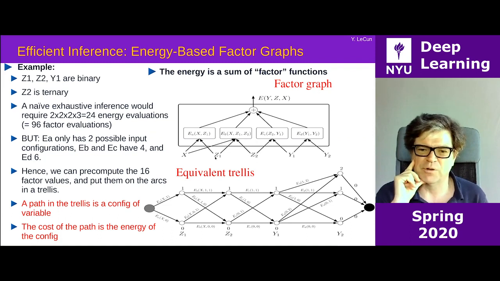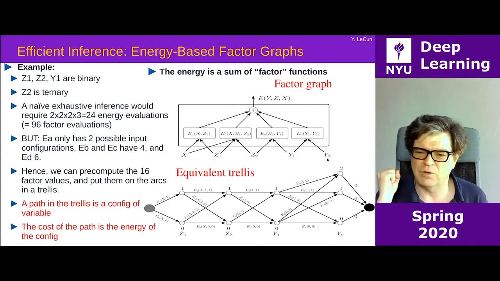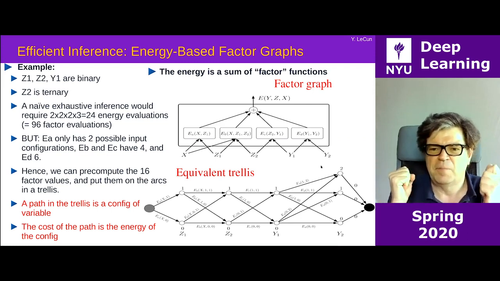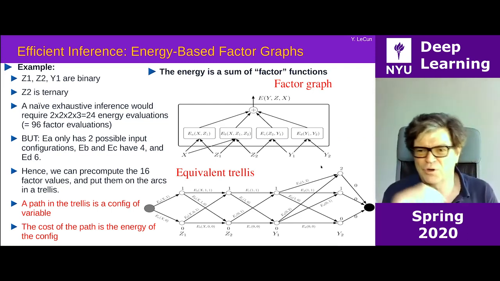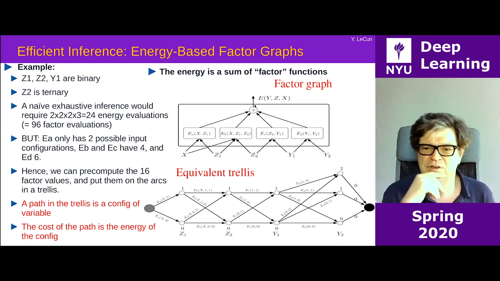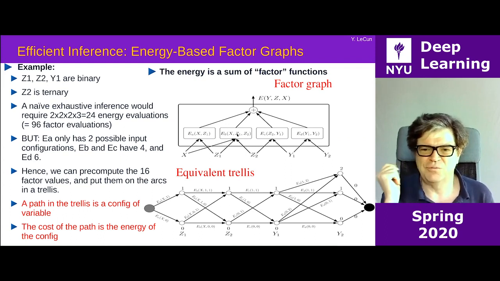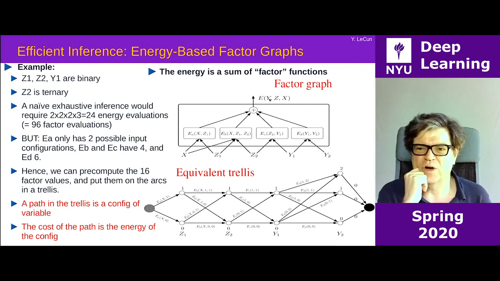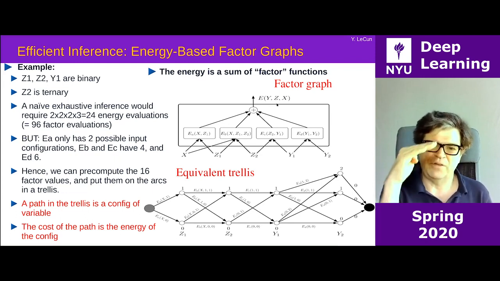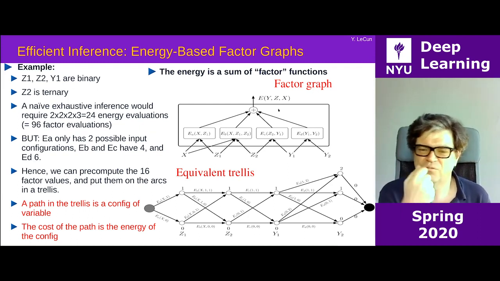So you minimize the energy with respect to Z1, Z2, constraining Y1, Y2 to take the right value. The way you train the system now is that, by gradient descent, you backpropagate the gradient of the overall energy for this particular y and this particular x, and the z that you obtain by minimizing. You backpropagate the gradient of this energy with respect to the parameters of all those energy terms, and you try to make that smaller. You know you have the correct y, the correct x, and whatever z value z must take. Try to make that energy lower by tweaking the parameters.